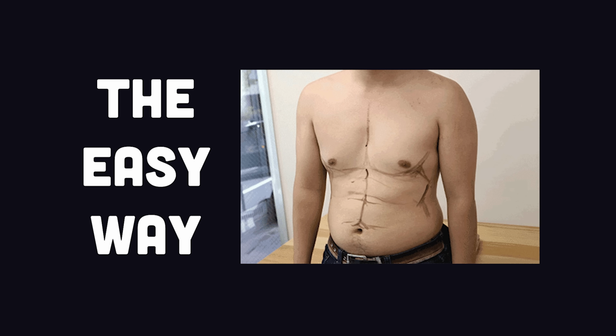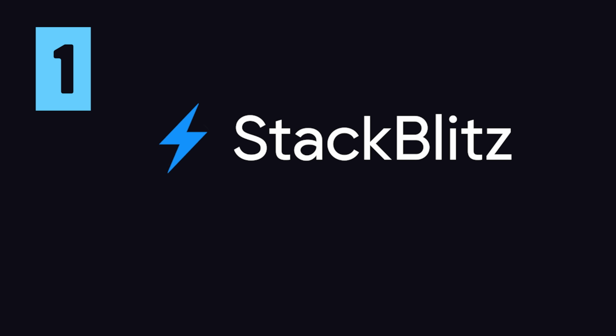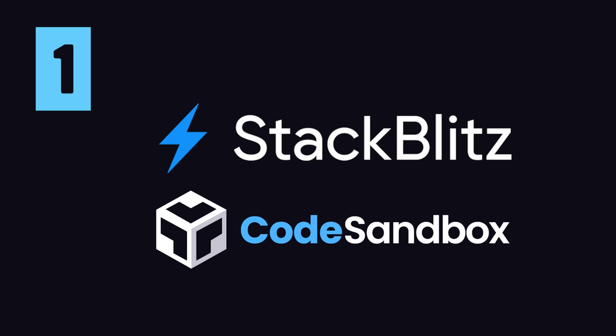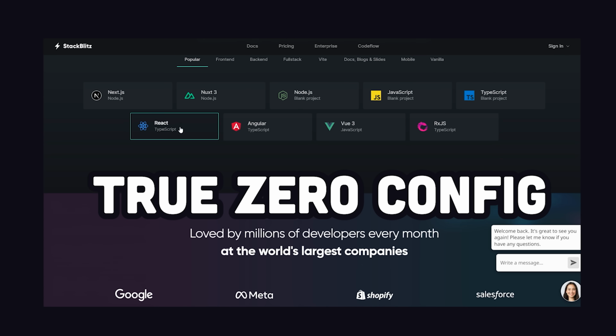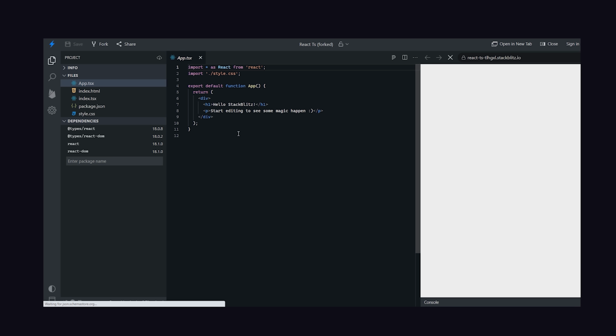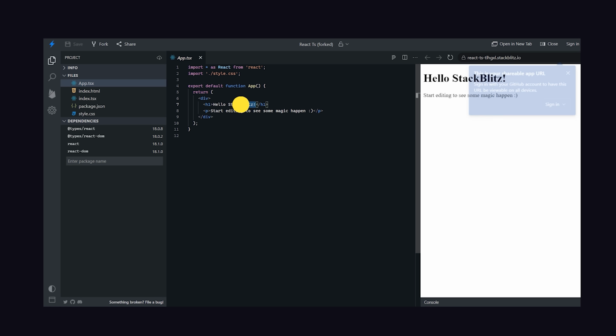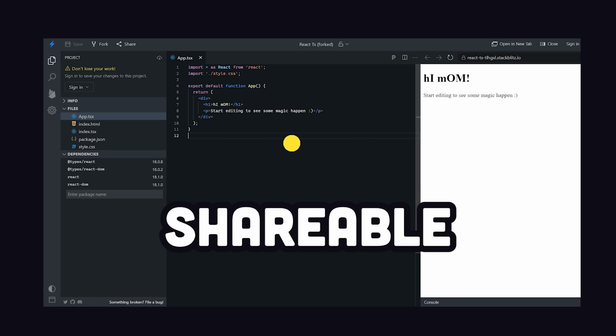The absolute easiest way to experiment and start learning React or any front-end framework is with an instant development environment like StackBlitz or Code Sandbox. These are web-based tools that allow you to run React in the browser without needing to manually install a bunch of dependencies on your system and deal with things like module bundlers. Like, you literally just click a button and now you're building a React app. It also has the added benefit of being easily shareable so you can access it from any computer.